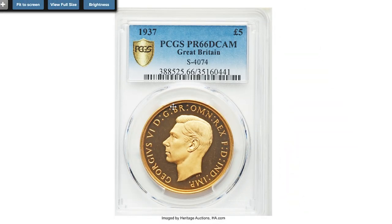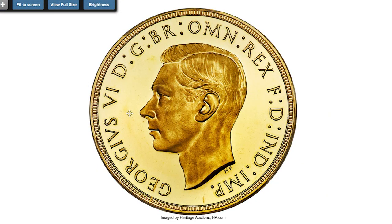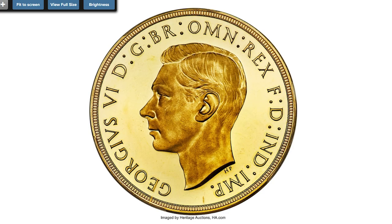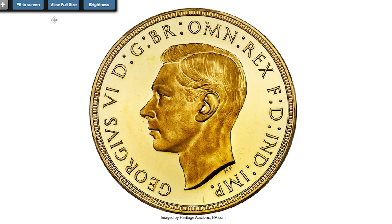Moving on to this elegant gem-state gold coin featuring George VI: the 1937 Proof 5 pounds. Of the original 5,500 proof 5 pounds produced in 1937, only 773 have been graded by NGC or PCGS. Of this number, just 48 have been graded PR-66 with five PR-67 examples representing the top grade level, placing this offering firmly within the top seven percent of graded specimens. Additionally, not all of those top-ranked coins bear the lofty Deep Ultra Cameo designation exhibited by this premium example — the eye appeal is superb and quite extraordinary for the type. Sold on January 7th, 2019 for $28,800 at Heritage Auctions.